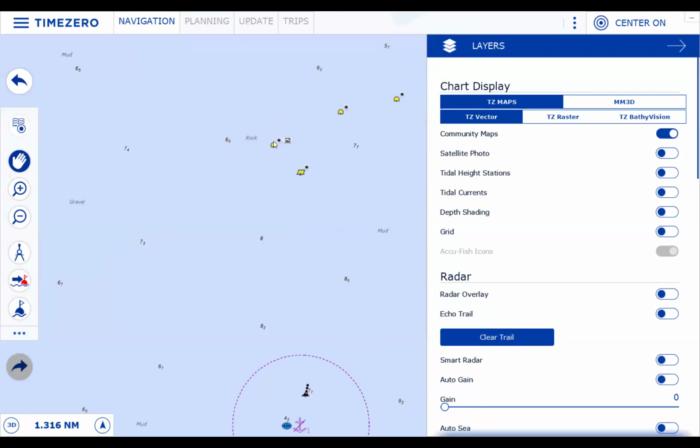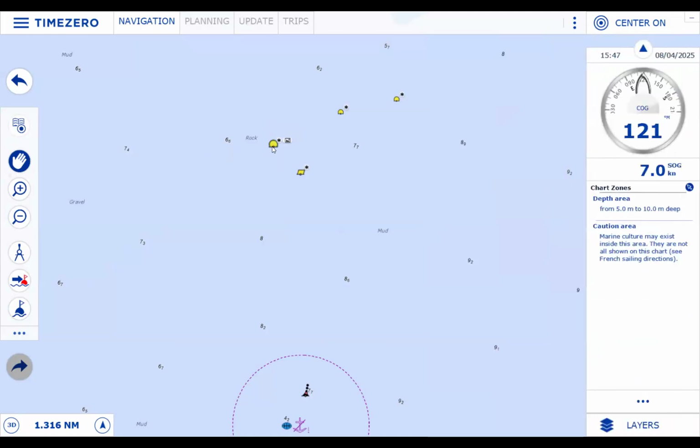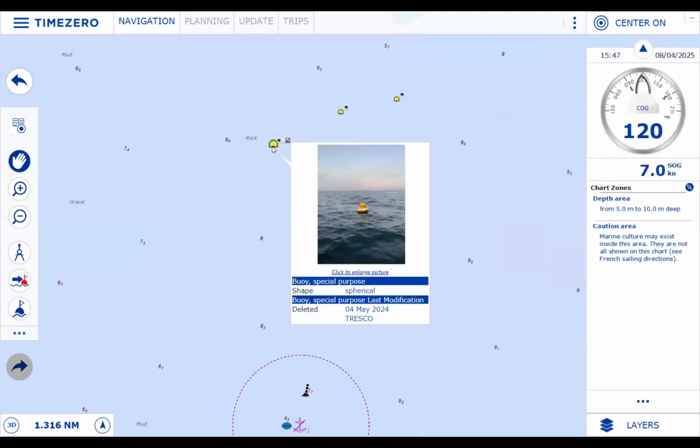So when the user clicks the buoy, as I am doing right now, I will have the information that there is a buoy here, and I will have a photo of the buoy that the user himself put for this item.